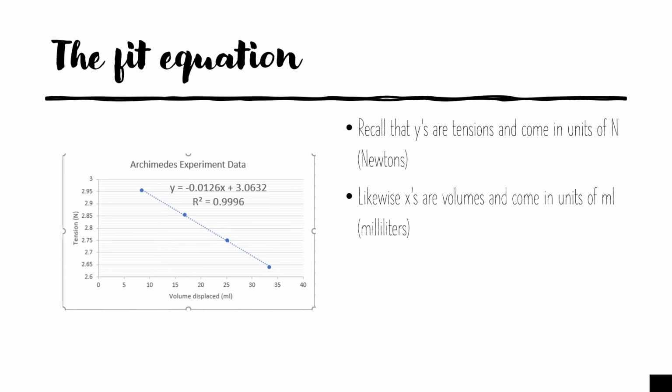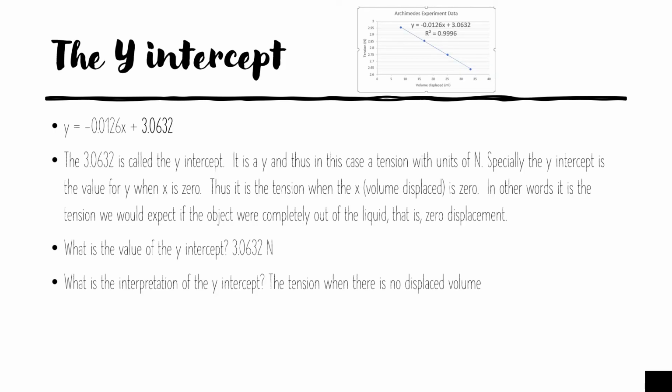So here we have our results, our XY scatter plot of our data, our visualization of our data, the blue data points, and the dashed blue line, fit line. It'll go a long way to our understanding of the fit line to recall that the Y's are tensions and come in newtons, and the X's are volumes and come in milliliters. And remember that the purpose of our modeling the data and getting the line is to move beyond just the 4 points that we originally started with. We've modeled the data by a straight line.